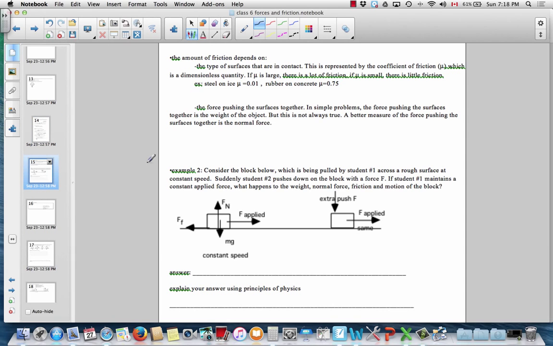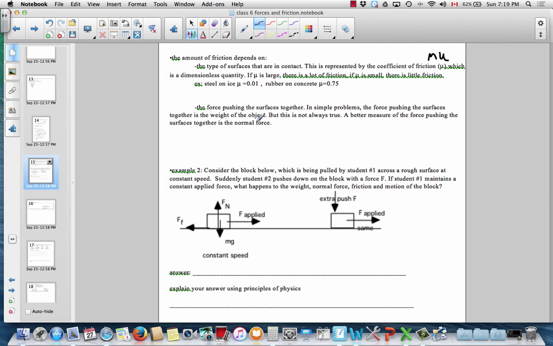So what does friction depend on? Well, there's a couple of things it depends on. It depends, first of all, on the nature of the surfaces, because some surfaces stick together a lot, like rubber on concrete, and some slide past each other really easily, say steel on ice. So the quantity that measures surface condition, surface type, is known as the coefficient of friction, and it's a Greek letter mu. The mu value has no units. It basically just tells us what type of surfaces we have. It's a big number, 1 or larger, for sticky surfaces, and a small number, closer to 0, for very slippery surfaces. So friction depends on the coefficient of friction, mu.